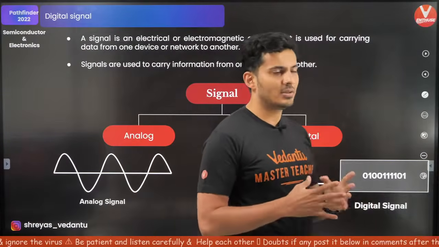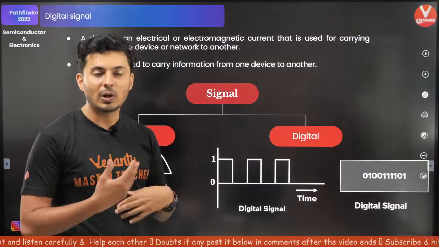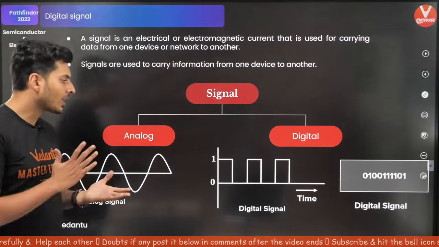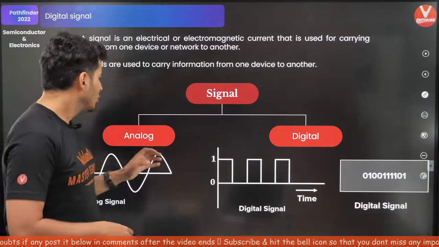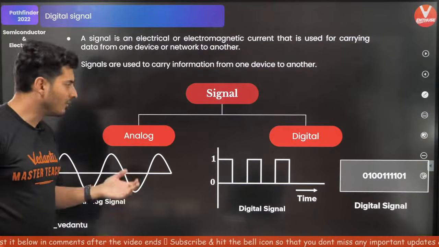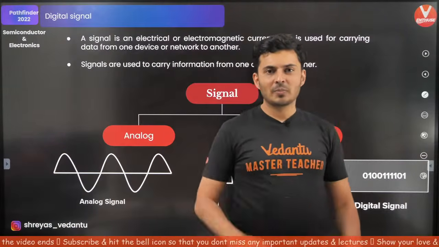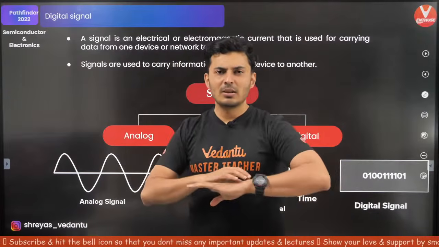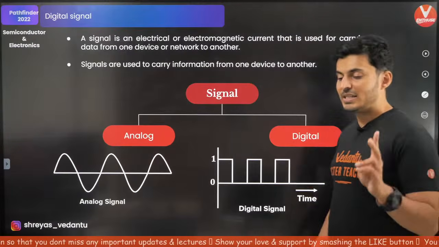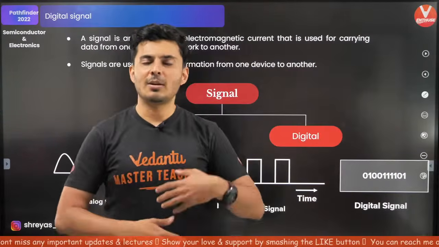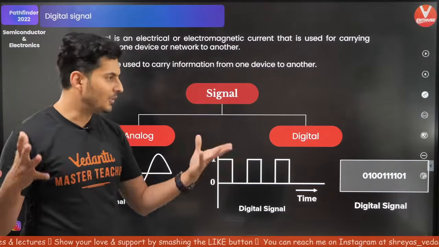Now there are many advantages of using digital signals, like there is lesser noise. Also, you can do many mathematical operations on digital signals easily, and there is hardly any loss of signal even for large distances. There are multiple ways of communicating. One is analog, the other is digital. Analog is where you have a varying signal. It can have many different values, but a digital signal will have only two values, especially when you are communicating in binary mode. There are more types of digital signals, like ternary and hexadecimal and so many other things.